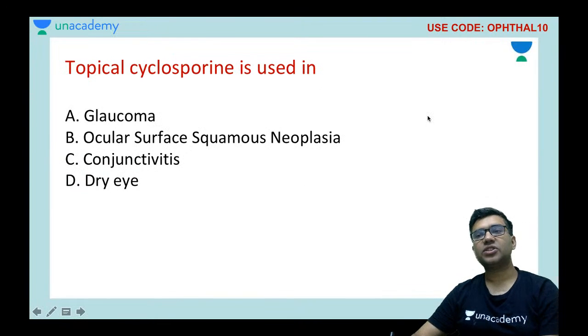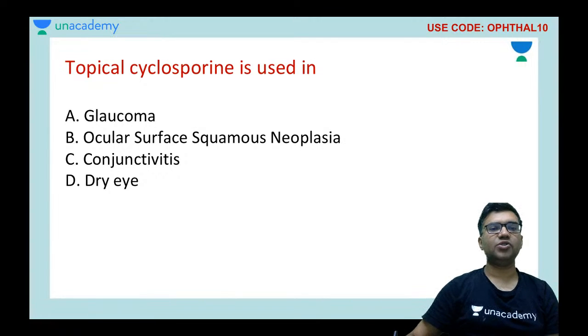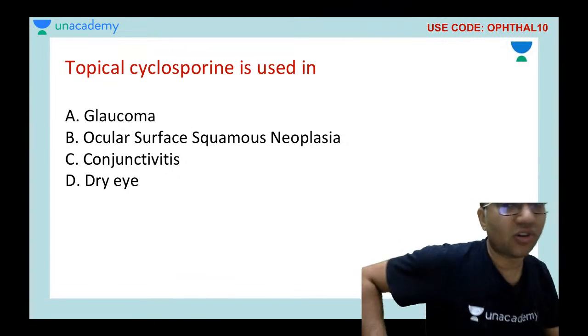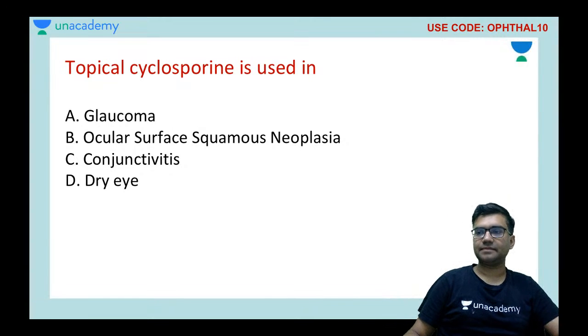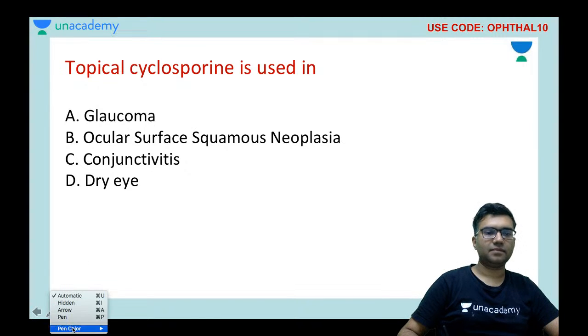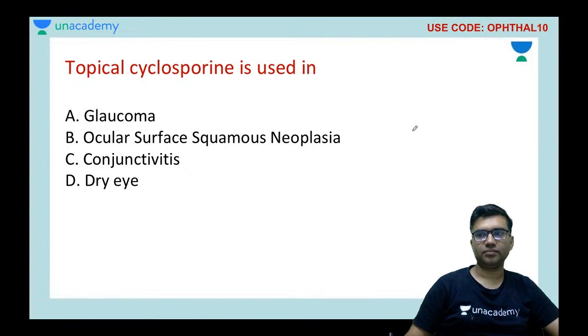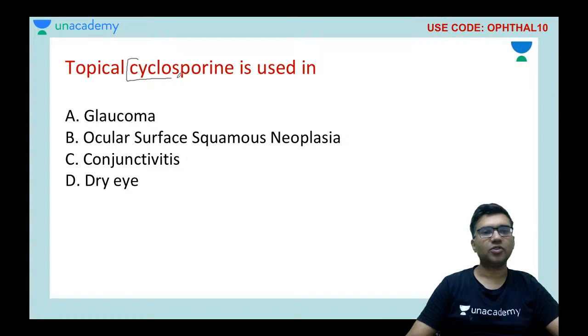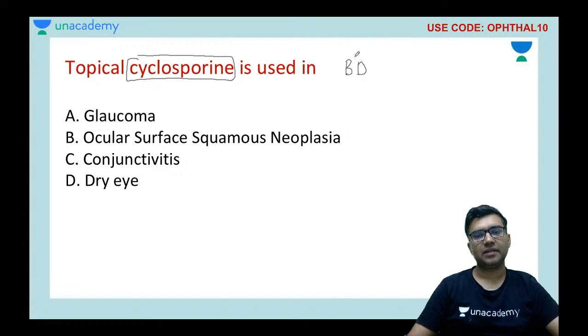Okay, so our next question is, topical cyclosporine is used in which of the following? Glaucoma, ocular surface squamous neoplasia, conjunctivitis, or dry eye? Topical cyclosporine eye drops I use twice a day, and it also has to be used for months together. Let's say 3 months, I use it.